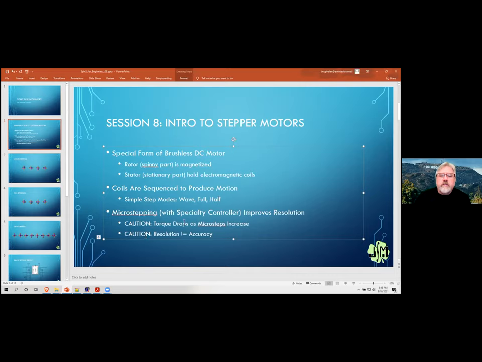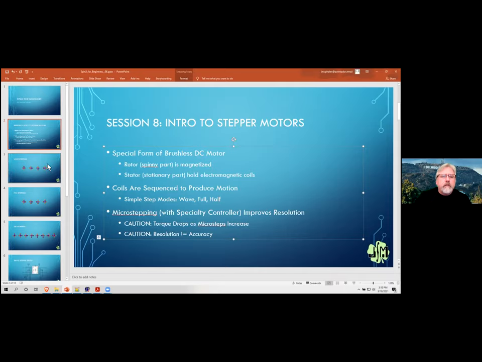Just a word of caution, if you look through engineering documentation, you can lose a bit of torque depending on how fine your micro steps are, so be careful. The other thing too, and you'll see why in just a minute, is that when you're trying to go in between these positions, accuracy can suffer if your resolution is too high. And these are probably for the more high-end things. I was reading some engineering documentation a few days ago. So just be aware of that. I don't think we're going to have any troubles with what we're doing with this small stepper and a small controller.